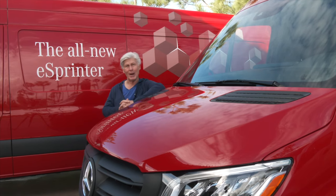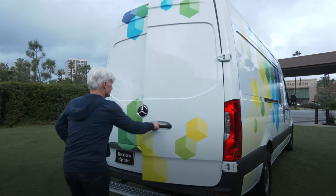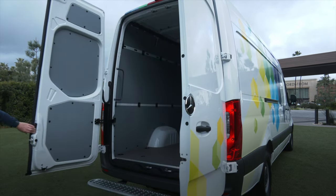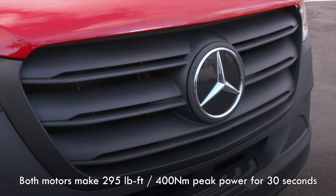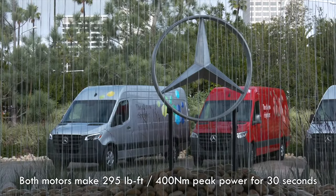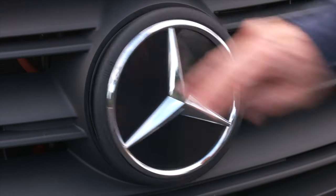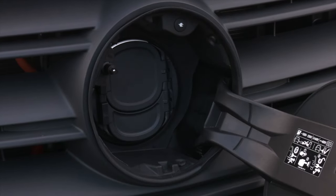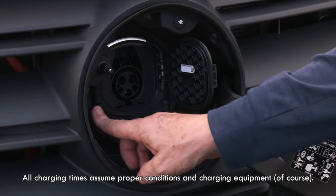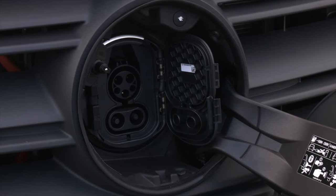The difference is a more powerful motor. Spending an extra $3,400 buys the 150-kilowatt motor — that's 201 horsepower — twisting out 295 pound-feet of torque, or 400 newton-meters. The base unit is 100 kilowatts, or 134 horses. 240-volt Level 2 charging will juice the eSprinter up in around 12 hours. The standard max DC fast charge rate is 50 kilowatts, upgradable to 115, and with that option, 10 to 80 percent happens in 42 minutes.